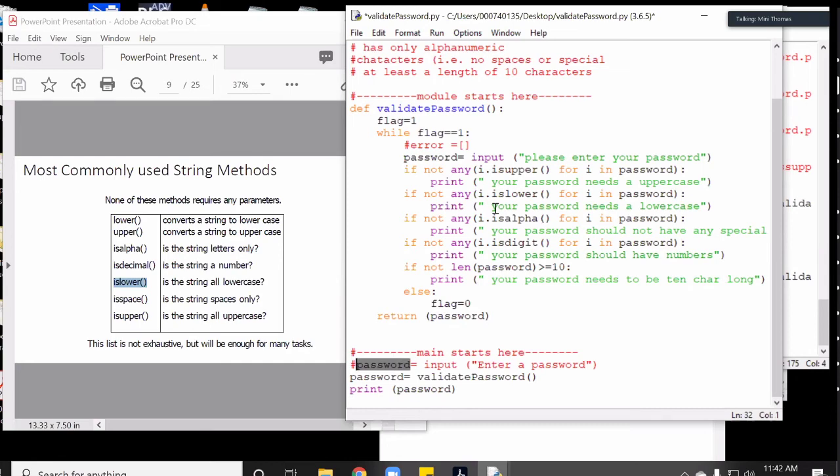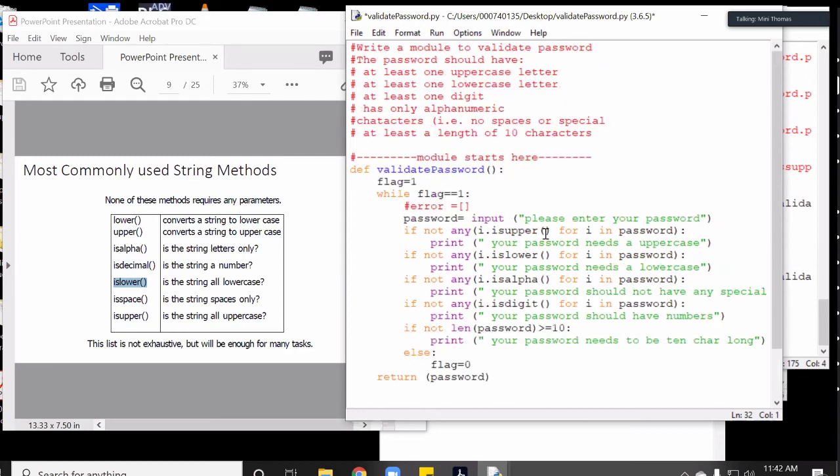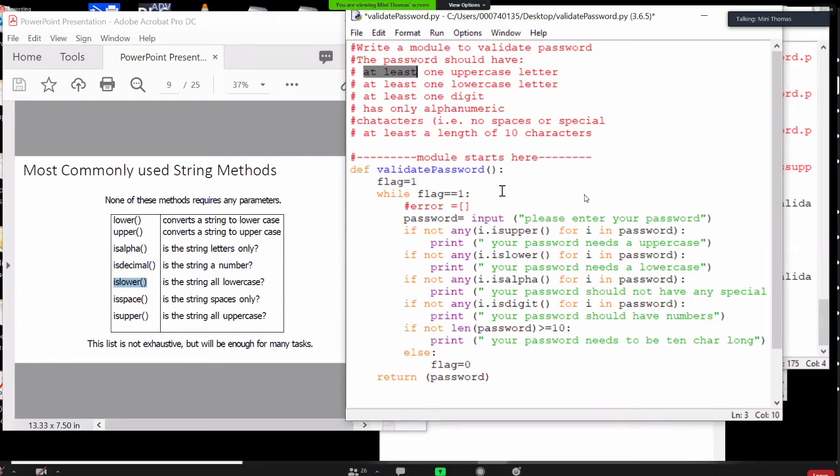Then, how to use the methods. If I have a combination like this, why did we have a combination? It is "at least". None of these conditions says that all of your password should be capital or small or things like that. If it has a condition like it should have at least 1 letter, or at least a number, or at least a character, then we prefer not to use "or" here. So this is what we want to be making, just a check.